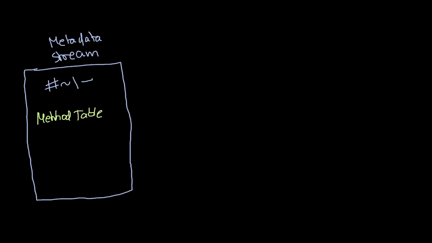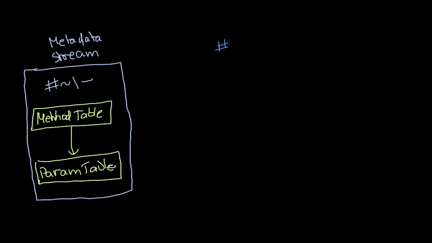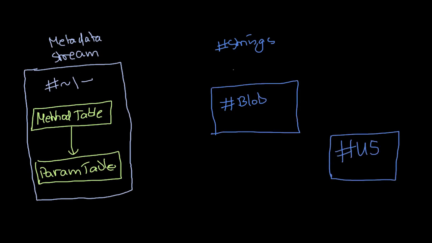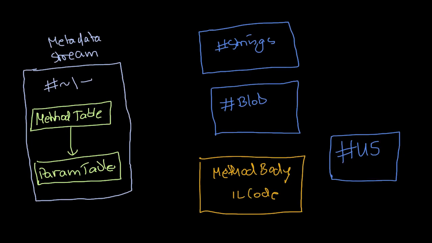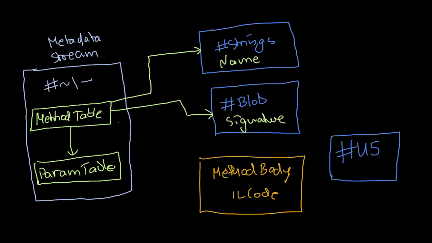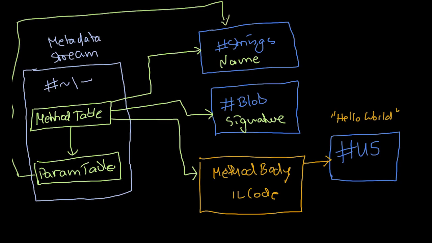Now, let's see how metadata is referencing certain parts of the assembly, for instance, a normal method. The metadata stream, either compressed or uncompressed, contains, among others, a method table. The parameters of a method are referenced in the param table. Now, there are several different places where certain parts of the method are stored. The method name is stored UTF-8 in the string stream. The method signature is stored in the blob stream. The method body, which contains IL instructions, is stored somewhere in the file outside of streams. If the method body references any string constants like hello world, it does that by providing an offset to the US stream. Last but not least, the names of the parameters are also on the string stream. So we have at least five different places where method information is stored in the file.